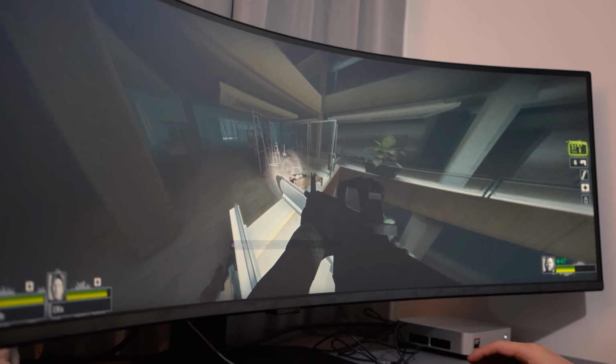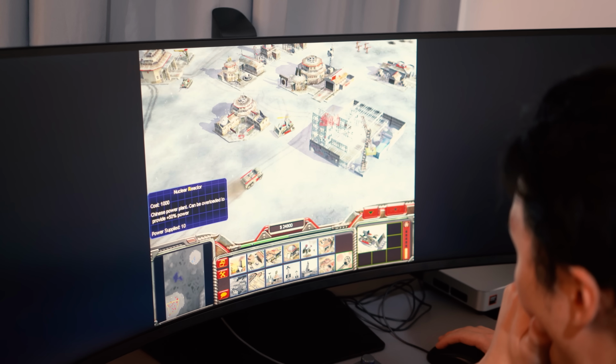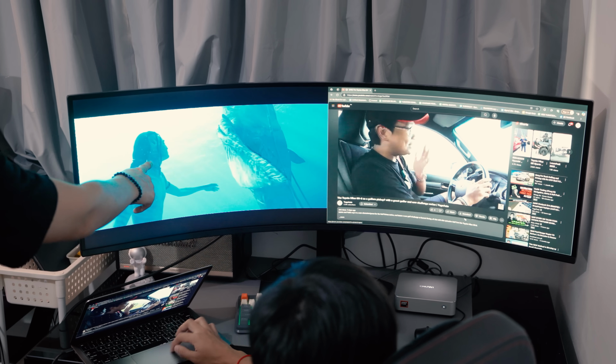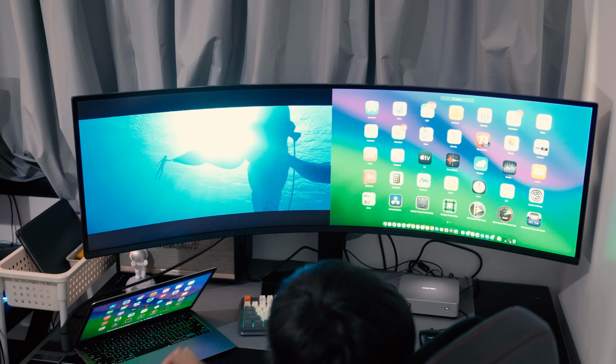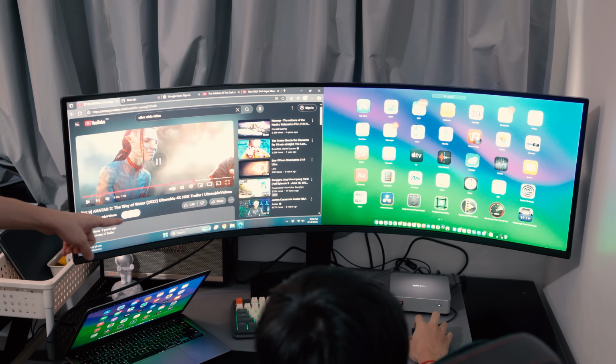It's also certified for AMD FreeSync, so we get tear-free gameplay for Radeon GPUs. Unfortunately, no G-Sync certification, but it isn't the biggest deal. Input lag is minimal and motion handling is among the best we can get on a VA panel. It may not beat OLED in response clarity, but for its class, it's still among the top performers.